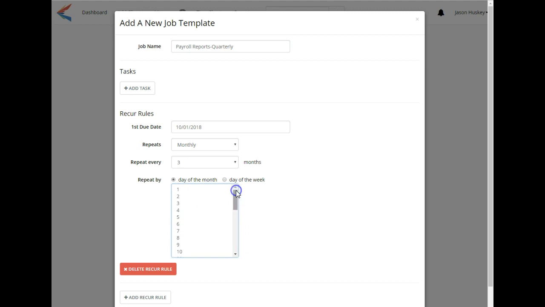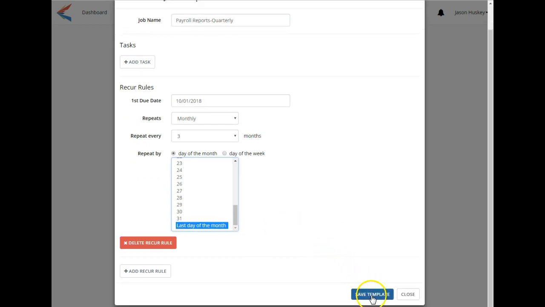Now, one other feature, you can choose multiple items. So if you're setting up a semi-monthly payroll, you can choose like the 15th, and by holding down the control button, you can also choose the last day of the month. Let me illustrate that a little bit differently. I'm just going to click 24, 25, and 26. I was holding down the control button that whole time. And if you select something else without holding it, it will go back to just one item. But we're going to go back to the last day of the month for this and click Save Template.